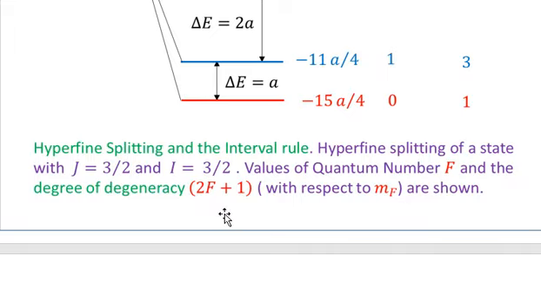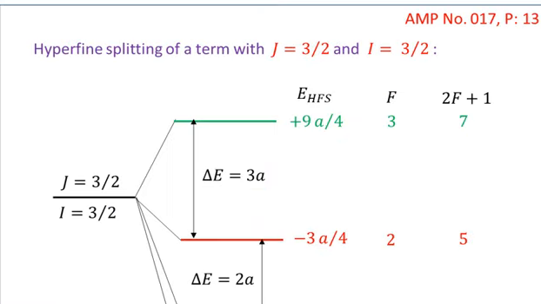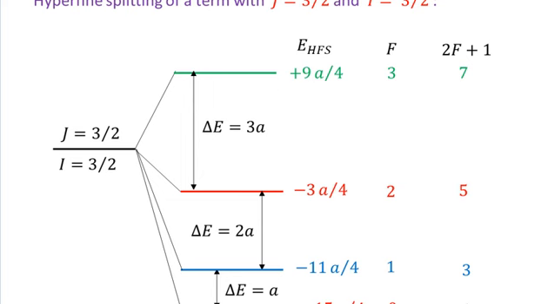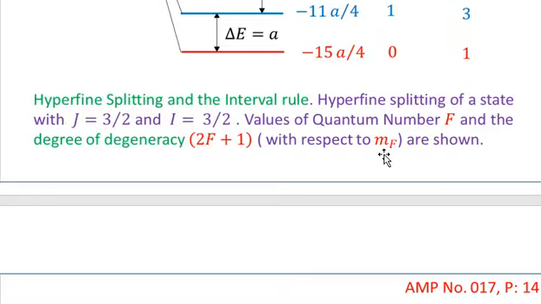In that case, these levels which I have shown as single levels will split into further levels. That is, the first level will split into 7 further levels when we apply the external magnetic field, and of course the magnetic quantum number MF will appear in those calculations. That is, MF will have 7 values. The values of MF are given actually by 2F plus 1.